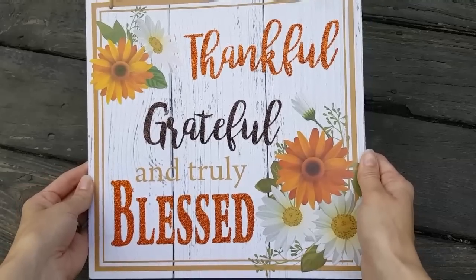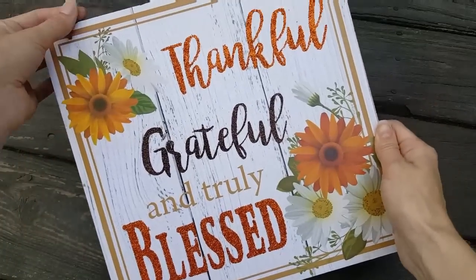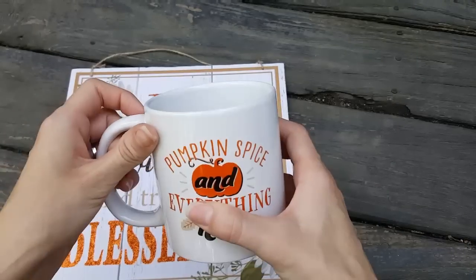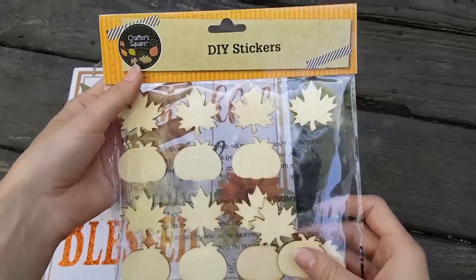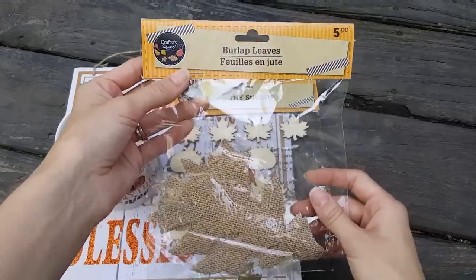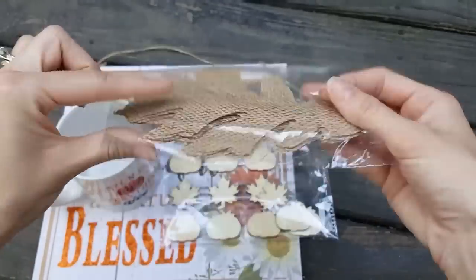Alright, so I'm going to start off with some fall themed items that I picked up. This sign, thankful, grateful, and truly blessed. It has this little hanger at the top of it. I also picked up this mug, pumpkin spice, and everything nice. They had a few different ones of these. They all had different sayings on them. Then I picked up some of these DIY wood stickers. I think I got some of these before, but I wanted some extras. I also, this is a repeat purchase, burlap leaves. This is a 5-pack. I love these with this wire on them.